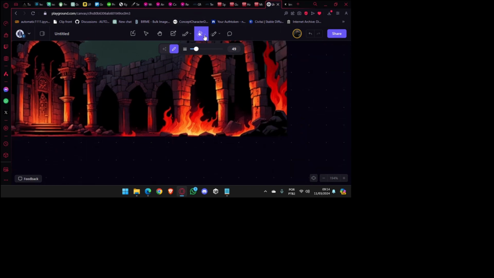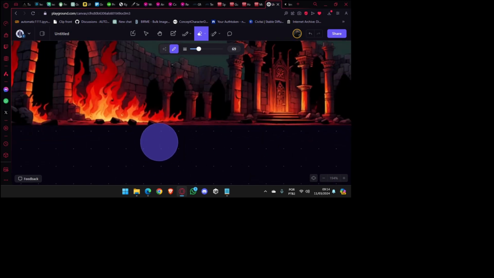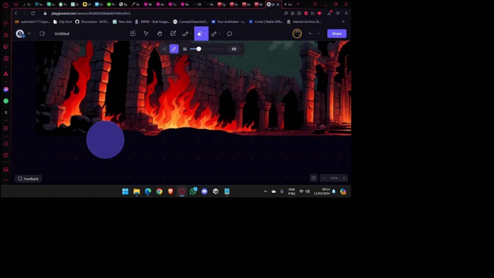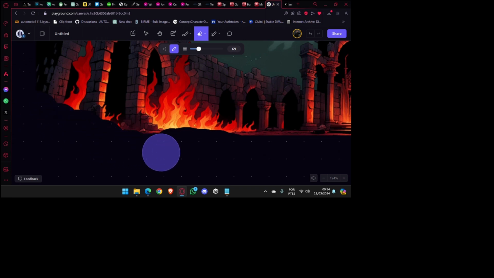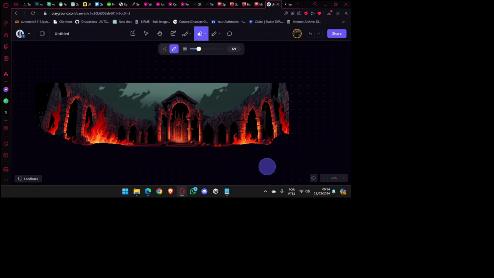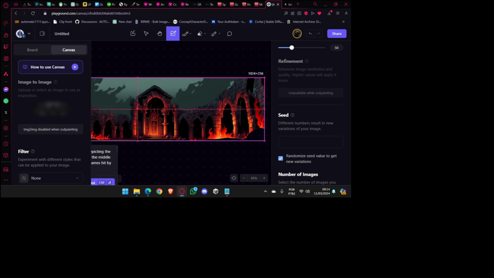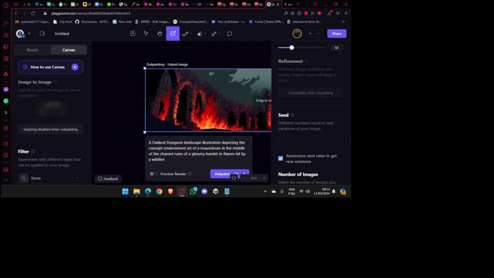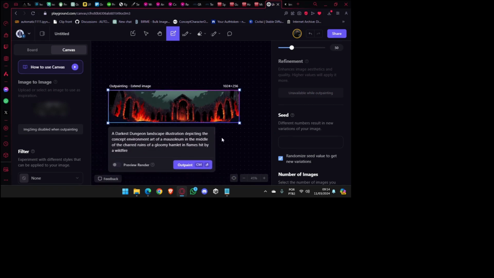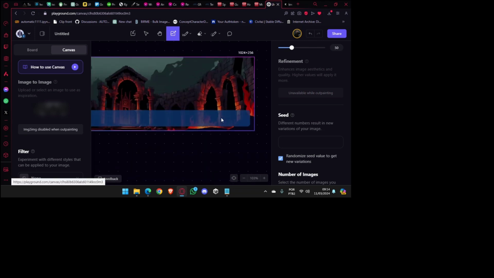I'm not going to use the object eraser, but I'm going to use the simple eraser. Okay. Get out, get out. Here and here. Here, get out. I don't want to. Awesome. Now I'm going to fix and remove the space by just doing this. Awesome. Try again. Outpaint.